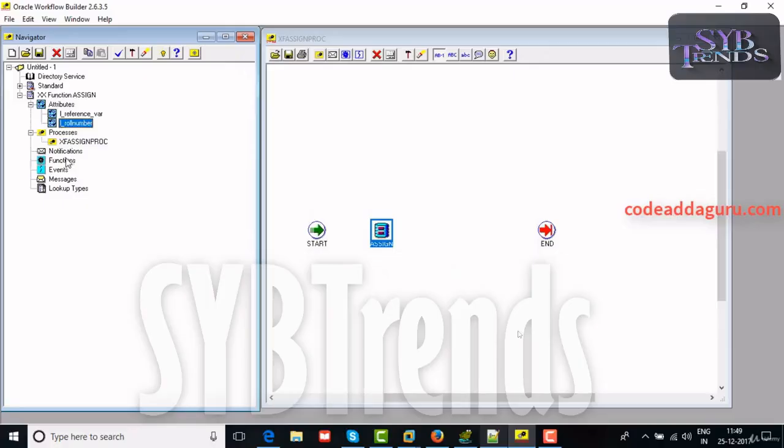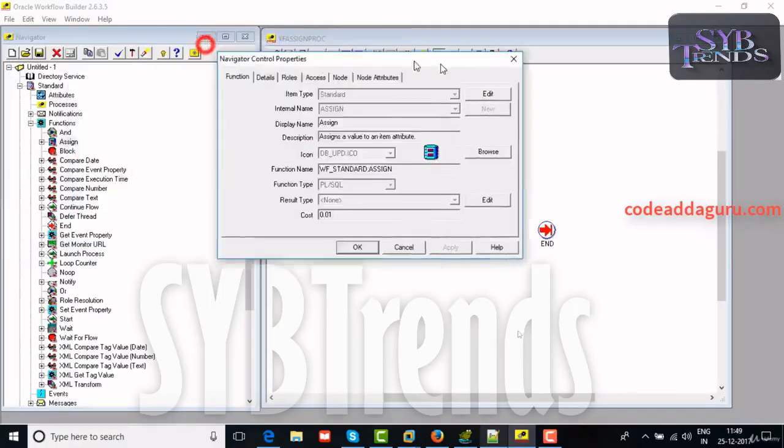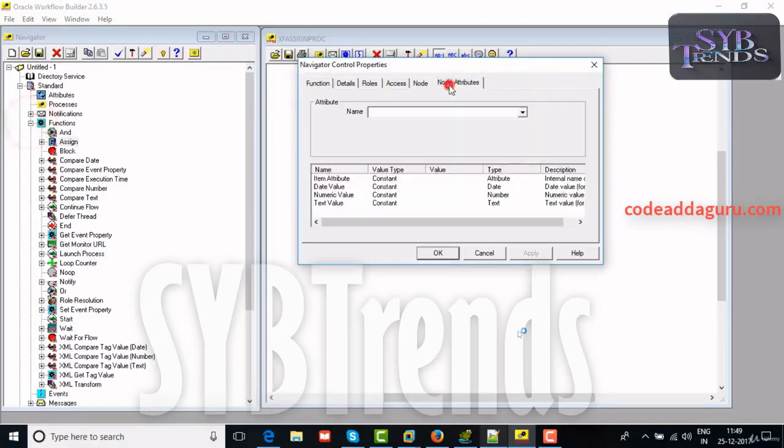Now I want to assign this reference value to the roll number. Then how can I do it? Go to assign, now go to item attribute. Which value do you want to assign? Which is a number value, right? Reference value.